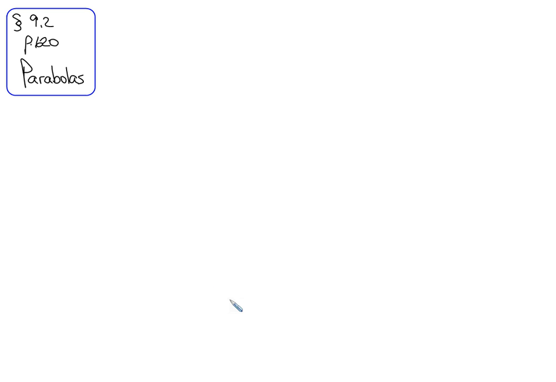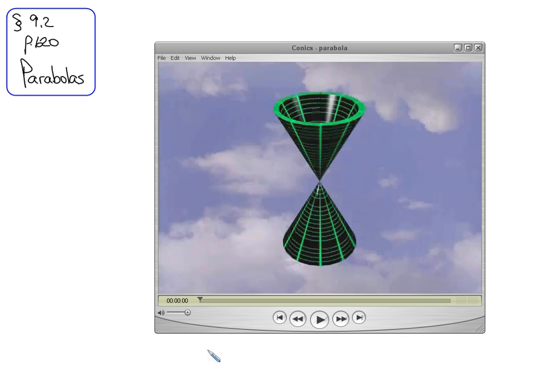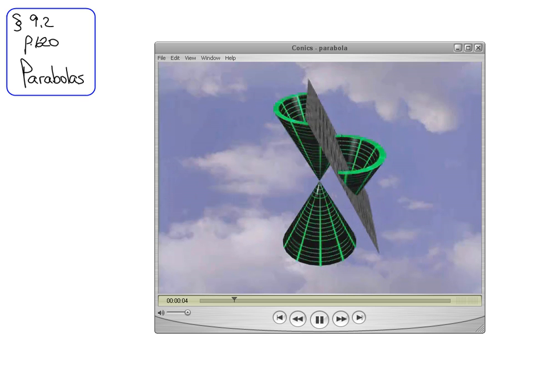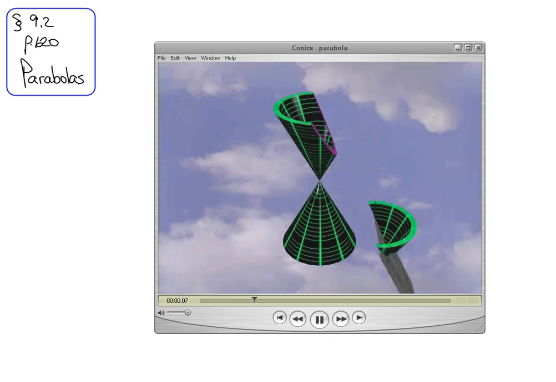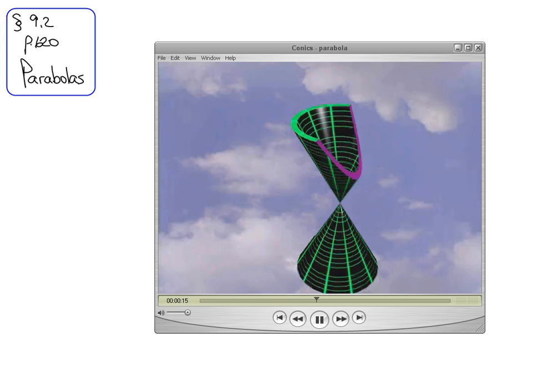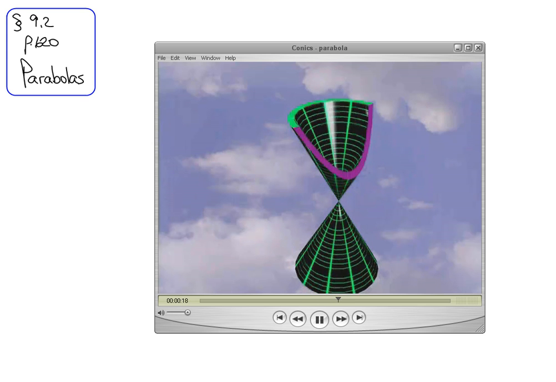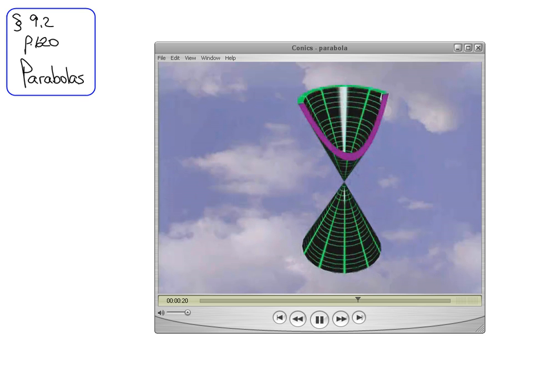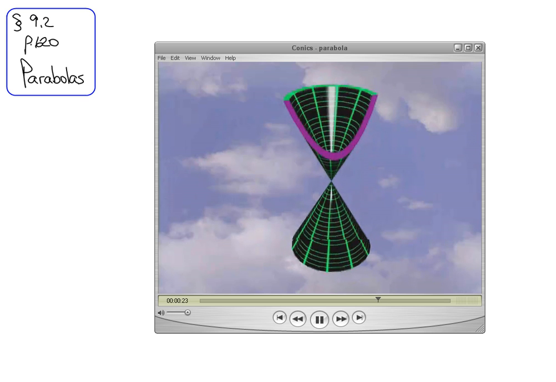So the first thing I want to do is show you where parabolas come from in terms of slicing a conic. So here's our conic, our double cone again. And what we're going to do is slice this at an angle now down one of the lobes with our plane. And as soon as that falls away, it's a little bit slow, guys. Sorry, I need to re-render this so it's not quite so fuzzy and not quite so slow. But when it turns, you guys are going to see the purple parabola shape, which is our cross-section. So that's where a parabola comes from.